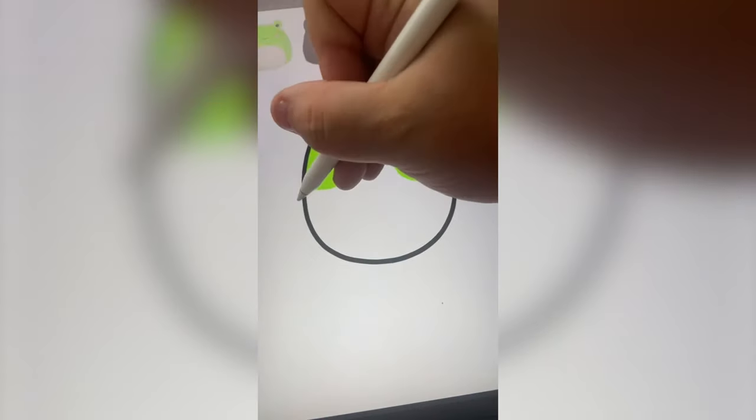Like definitely adding in little rivets, and I added in some color. Let's make this white. Actually thinking we do like airplane wings almost. I am loving how that looks. We need to add on a little beak, and I want to add some elements from that robot down here. And last, it has a tail, so I'm thinking we do kind of like another airplane wing tail back here.